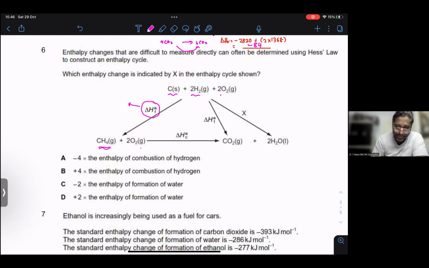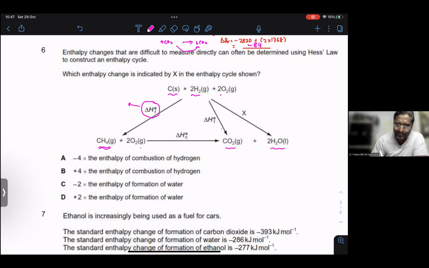Okay, and here you can see the same. This is going to be enthalpy change of formation of carbon dioxide, and here is going to be enthalpy change of formation of water. And don't ask me, oh, water is readily formed by God, sir, liquid. No, water is not an element. Please remember, H2O is not an element. So they are formed from hydrogen and oxygen. Yeah. So you have all this.